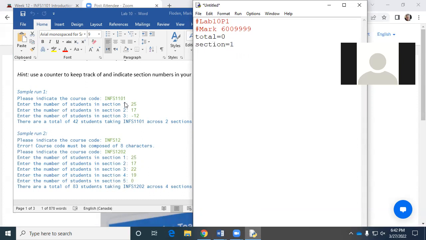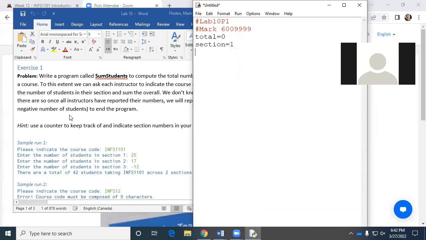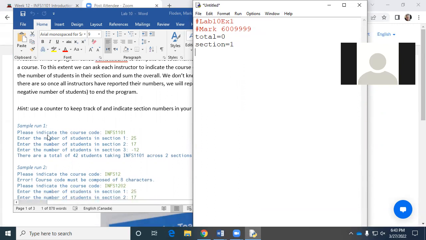What's P1? Problem 1. Oh, let me call it E1. That's not so good. X1, is that better? So exercise 1. We've got a grand total, which we're going to set to 0. Then we're going to work sections one at a time.